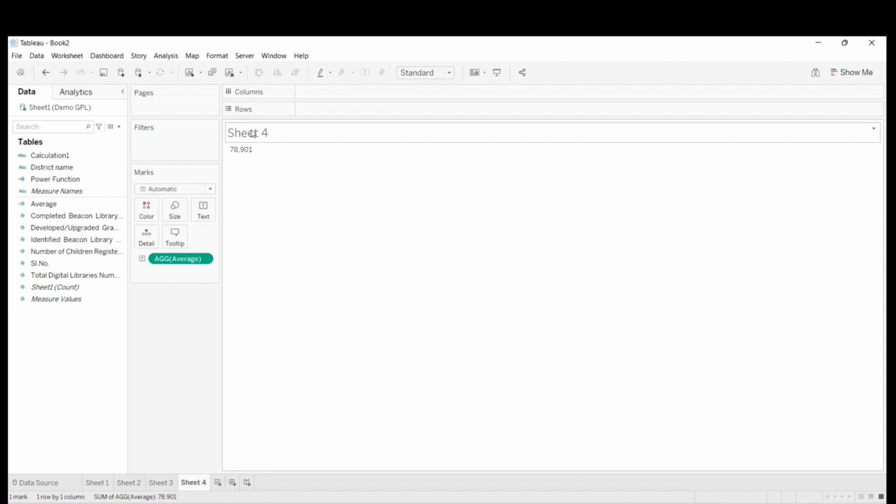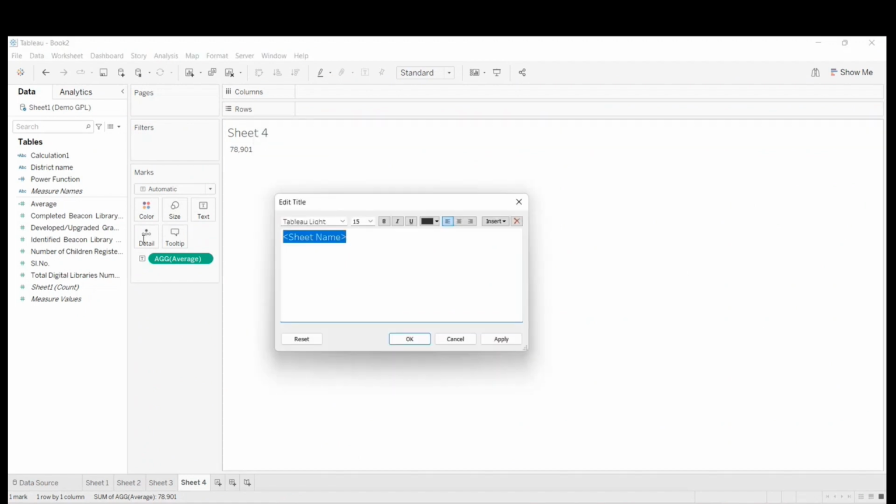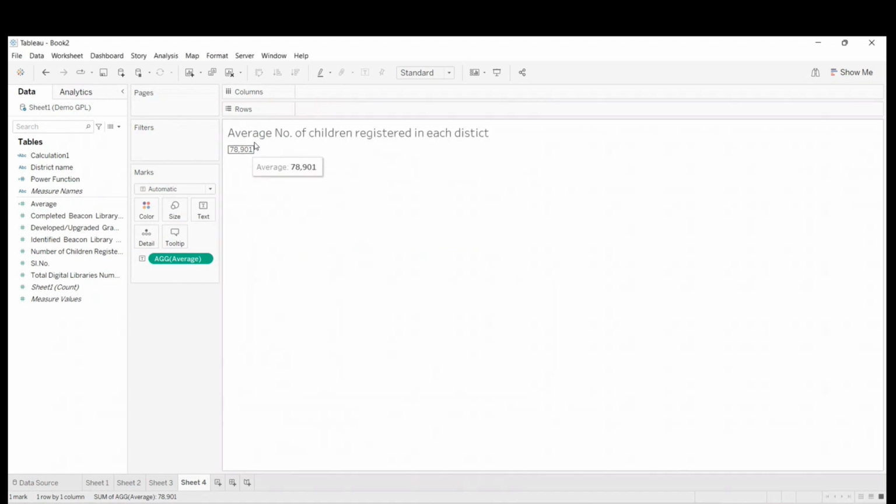And we can change the title here to: Average number of children registered in each district. Now it will be more meaningful. So in this way we can calculate.